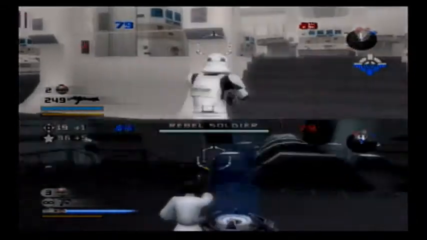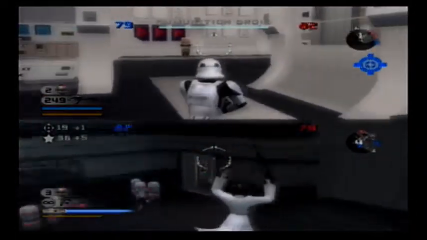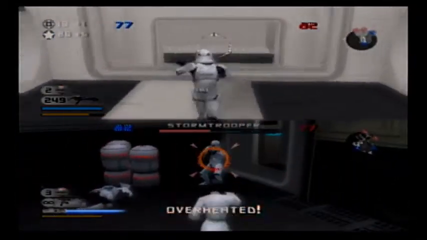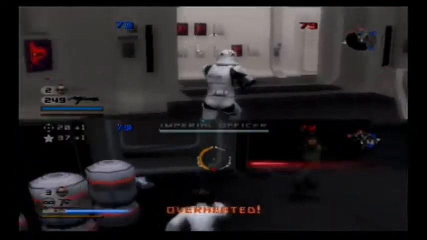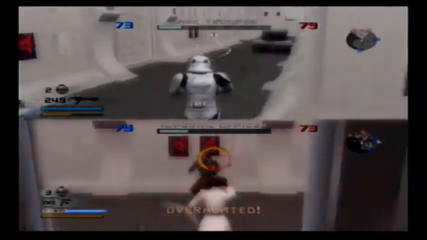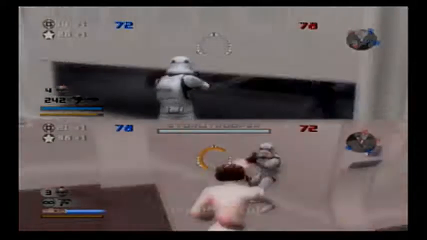Oh, sorry. We control a command post. The enemy has captured a command post. Come on, reload. There we go. Oh, it's the council room. Is that the dinner room? That's on Bespin. This is like a ship. There is a dinner room.